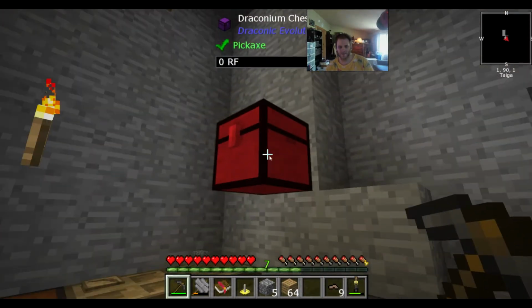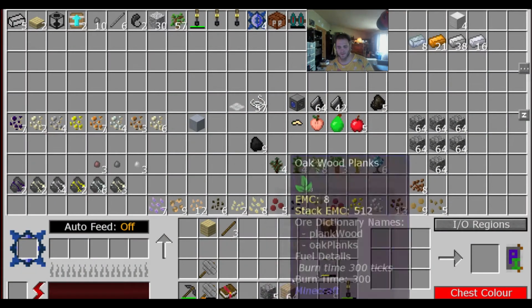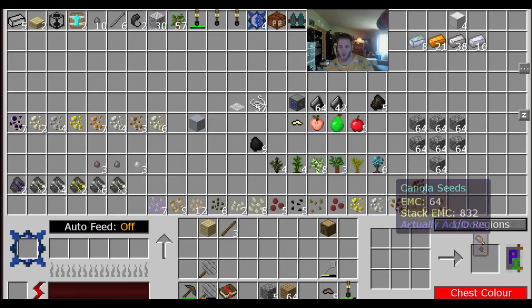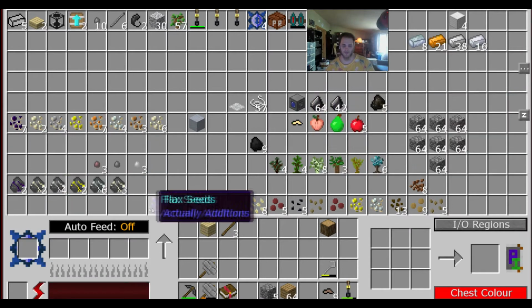I finally picked that stupid thing up. Oh, a chain! I didn't know it. But afterwards, I was messing around and found out you can actually change the chest color. And I was like, that's so awesome.